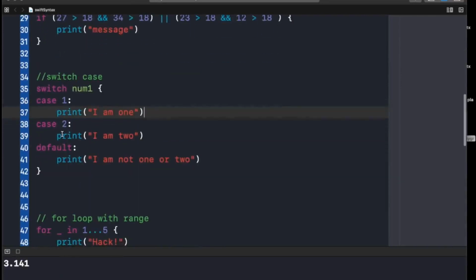Coming to switch case, what happens in Swift is it automatically breaks on its own, so you don't have to use break after every case is defined. But if you want it to pass through to the next one, you have to use the word continue. So it's the opposite of how we use switch case in other languages. Also, you need to have a default value, otherwise it would show an error.